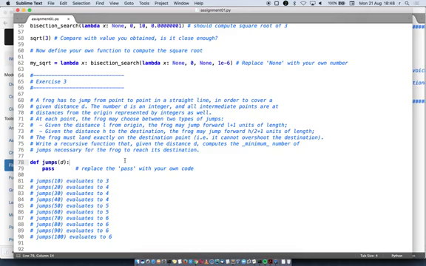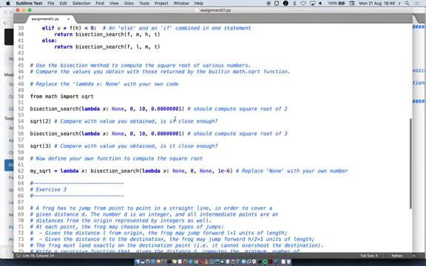Send me an email, or the best way is to use the forum in IVLE. I will be notified of any posts that you put there, and we'll try to answer. Obviously, I will be answering as much as I can without revealing the solution. I'm going to try to teach you how to fish, but not give you the fish. Any questions for this part?